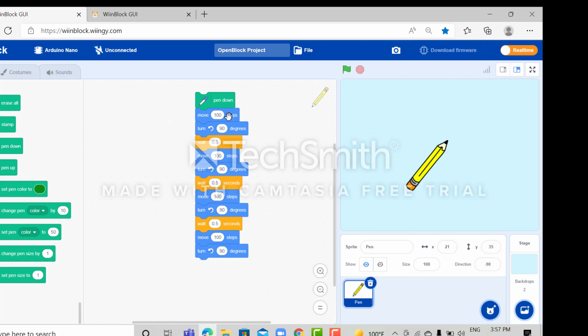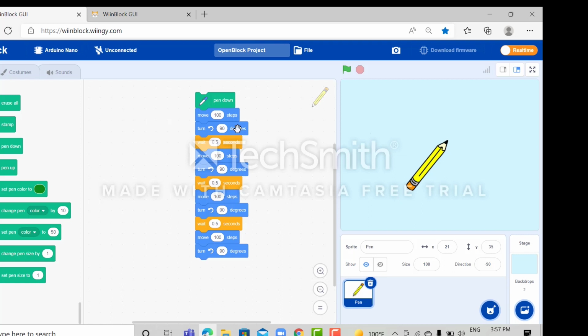And then the next block, move 100 steps over here, is used to move 100 steps or to draw a line on the paper. We are using 100 steps because the computer always takes one step so small, so 100 steps, then only it will be enough for a line, like 4 centimeter or 3 centimeter, even if you are taking 100 steps. So if you want a small line, you can change it accordingly. Over here you can type whatever you want.